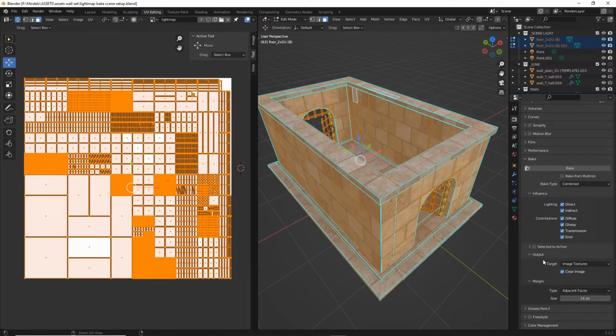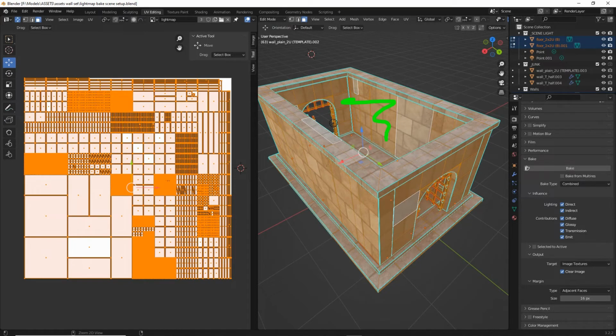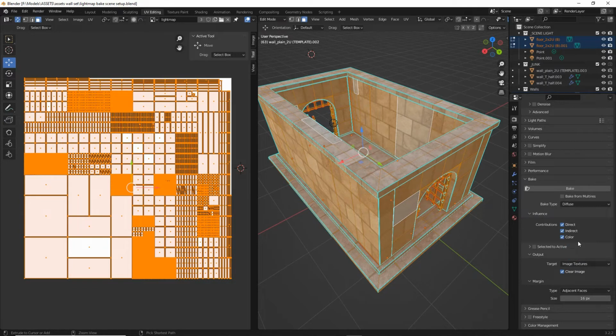And for a light map that includes color, the colored influence of the lighting on the scene, we want to change the bake type to diffuse, and then disable color input or color contributions. All we need is indirect and direct lighting, so that's the influence of the light on the scene itself.